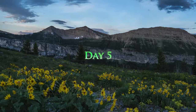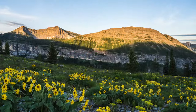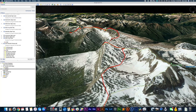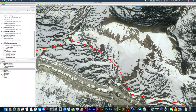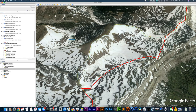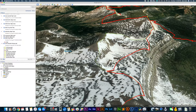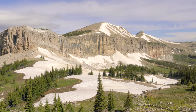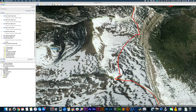From Cliff Mountain heading south, you'll continue along the rim. There's going to be a secondary wall that rises up on top of the Chinese Wall — this is Sphinx Mountain. You'll be going in between Sphinx Peak and the rim of the Chinese Wall. There is a marsh area and a creek on the maps here, but when I went through in early July there was no flowing water. I did find a little bit of snowmelt water on the southern end of Sphinx Peak. This is also a good place to camp, and if you're feeling adventurous you can climb up to Sphinx Peak by coming around the south end and picking your way through the cliffs.